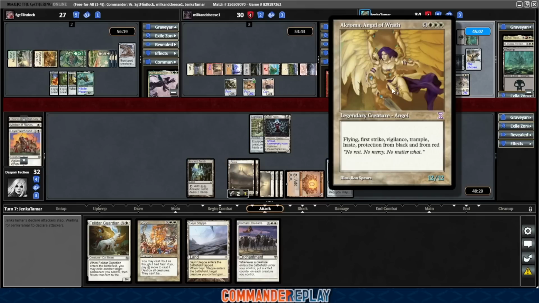Done it in my Angel Tribal deck a few times. It's a really good time. It is nice to actually see the power and toughness, because it's usually in paper this happens. You don't get to see the power and toughness change. Yeah. Something about a really big Akroma just makes me happy. Maybe I need to build an Akroma deck.